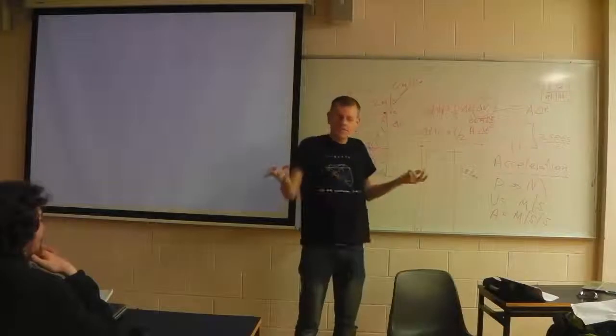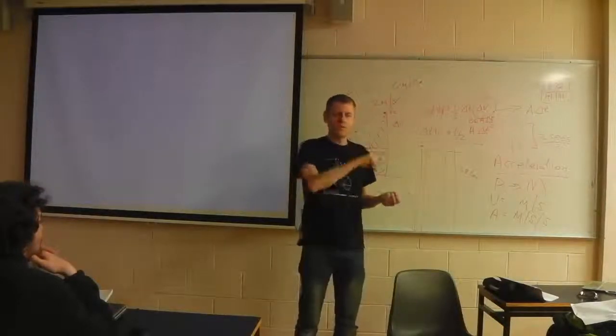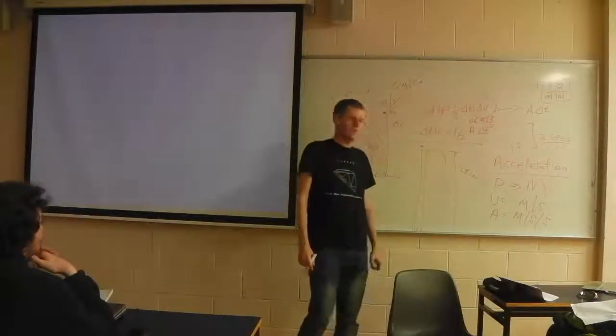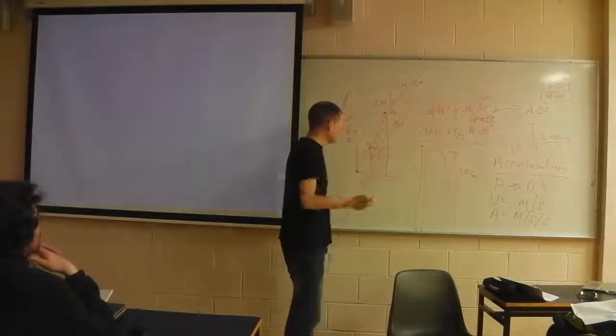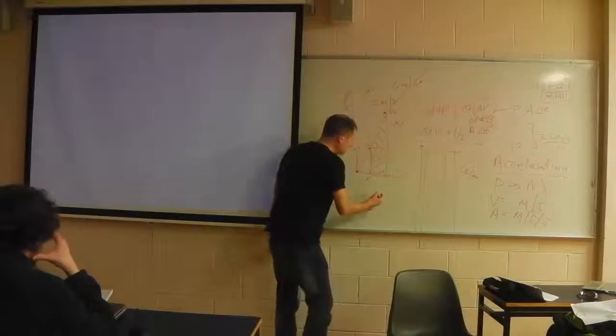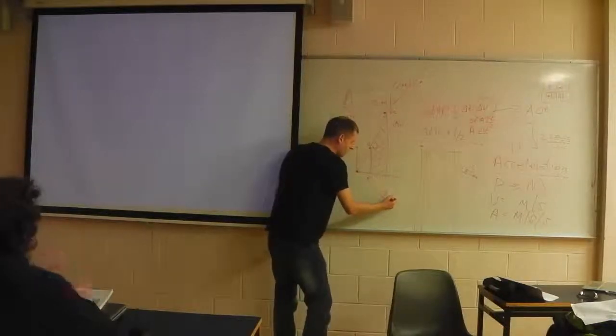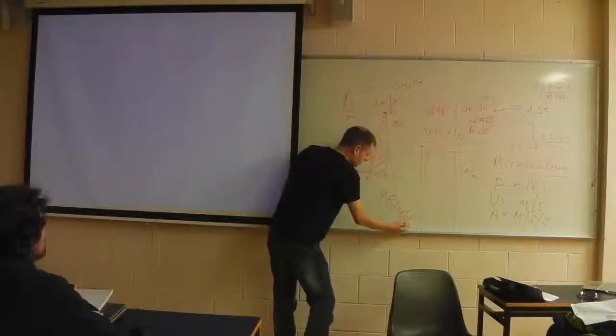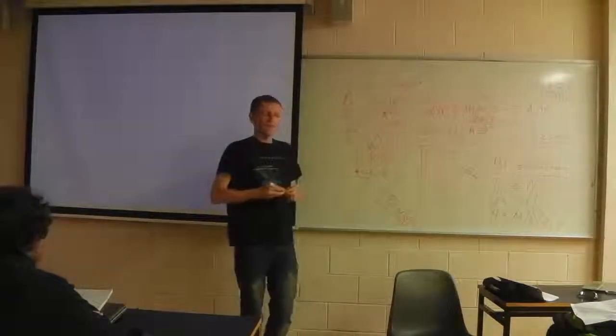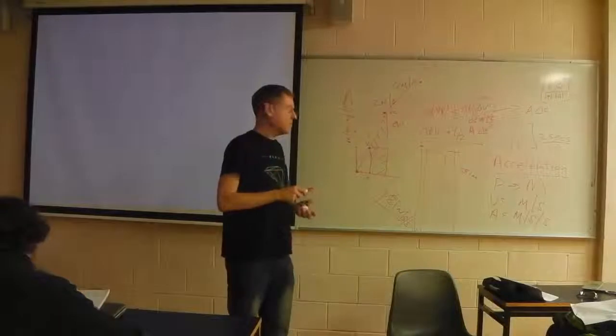In actual fact, it's very simple when you think about it. There's one other equation which we haven't done, and we'll do it after the break, but it will explain why everything falls at the same speed. So, acceleration due to the force of gravity is 9.81 meters per second squared. Everything on Earth accelerates at that rate.